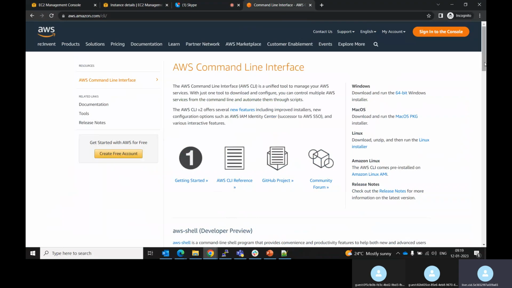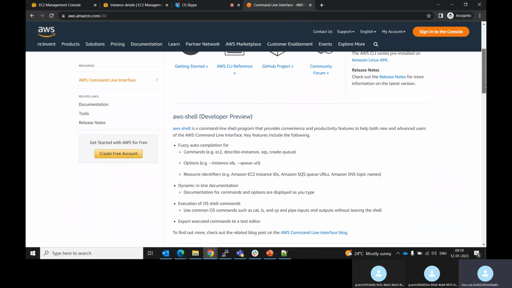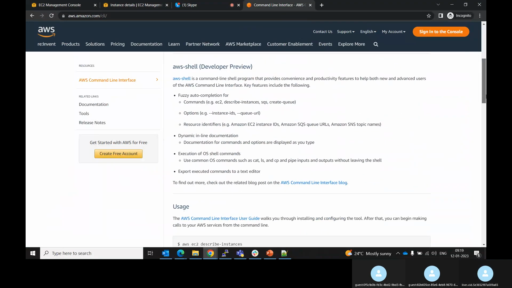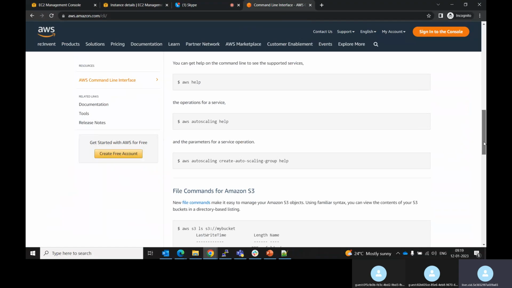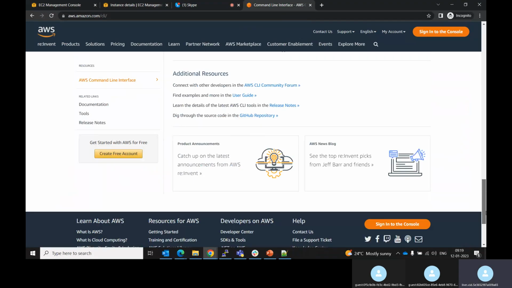For that also, you need to have AWS CLI installed on your local machine. But if you want, with one command, to create multiple instances, multiple VPCs, multiple SNS and everything, then we can use the command line interface.